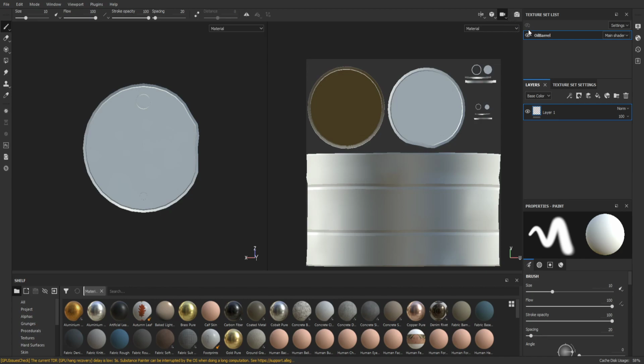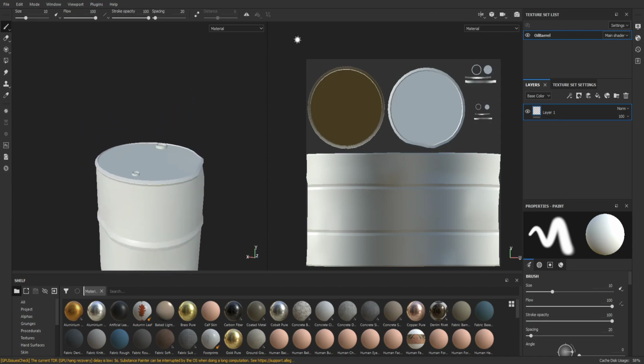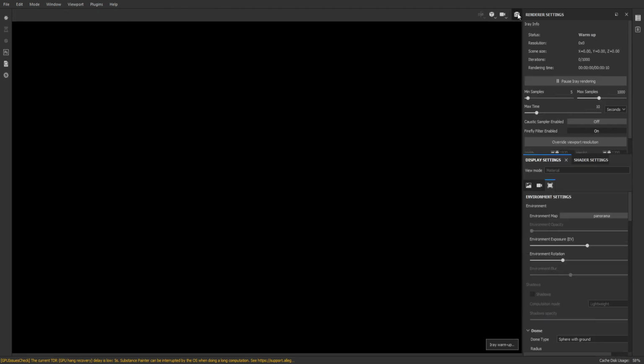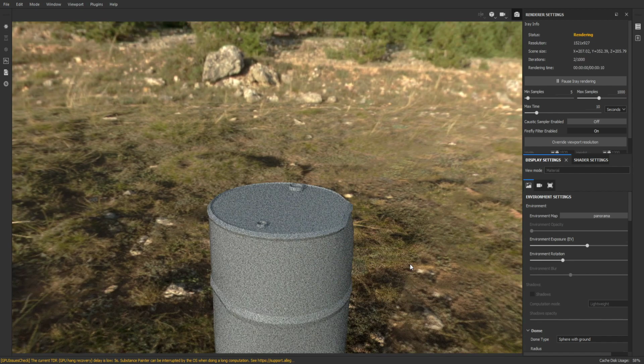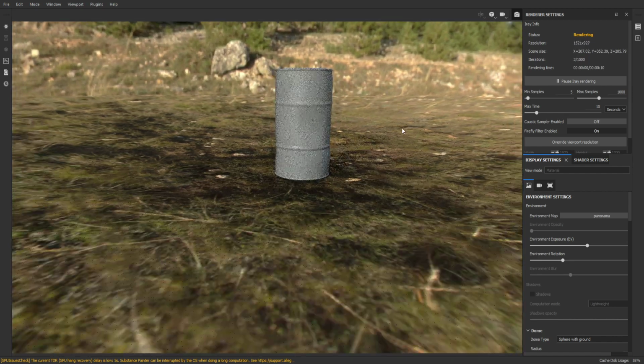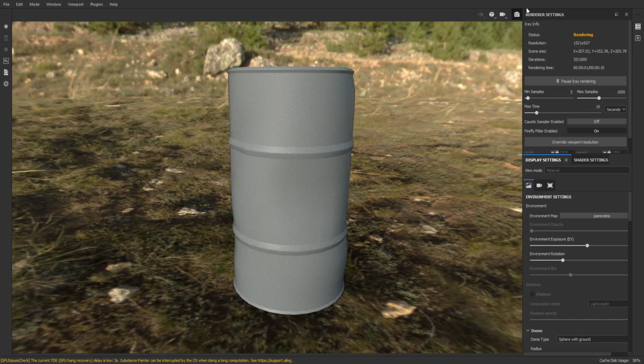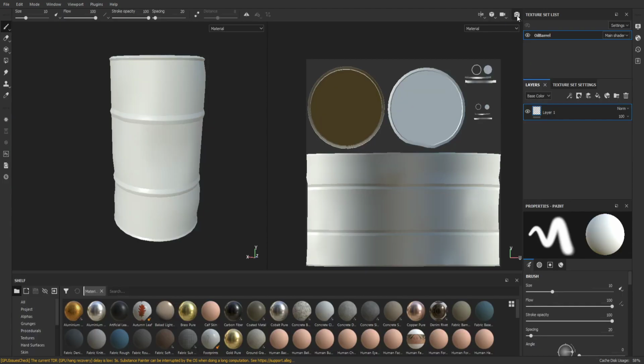And then this one we don't use very often, so I won't really cover it, but this one is very important. So this little camera right here, which I will go into at the very end, is our render settings. And Substance Painter uses iRay rendering. So we can use HDRI for real-time rendering, and if you just toggle back and forth, that's how we get into that. Any questions? Everyone's looking good? Awesome. Let's move on to the toolbar on the side.